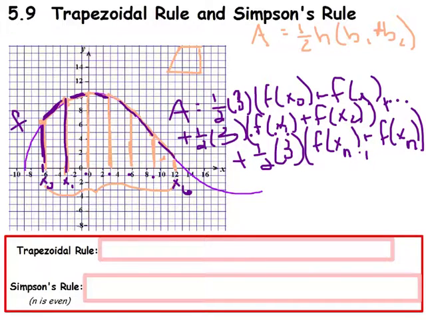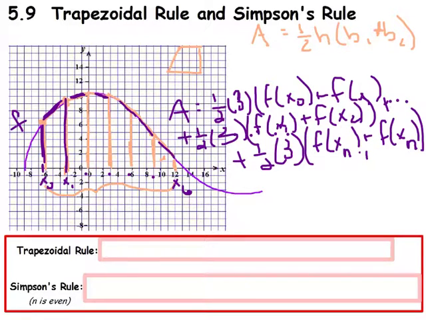So what you're going to notice is that this height occurs once. This height's going to occur twice because it's a base for this trapezoid and it's a base for this trapezoid. This height is a base for this one that I just traced and for this one and so on. So all of these lines in the middle are going to be repeated.